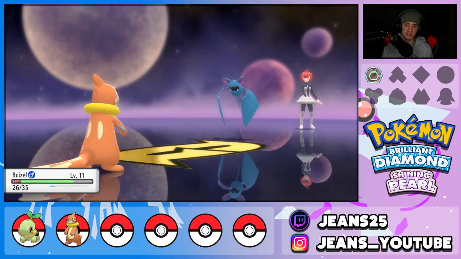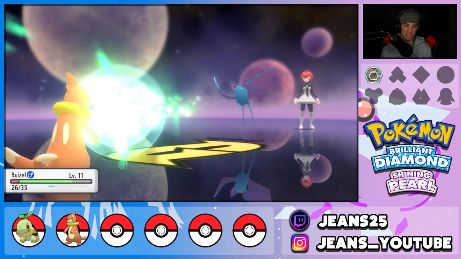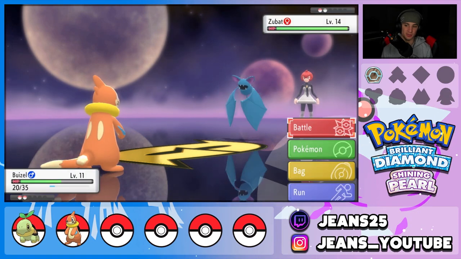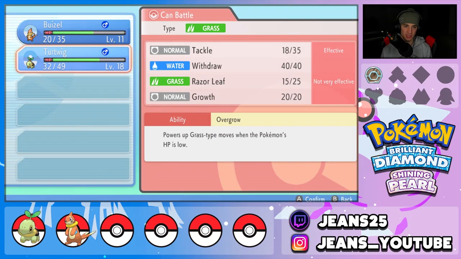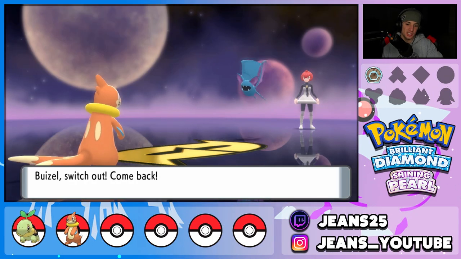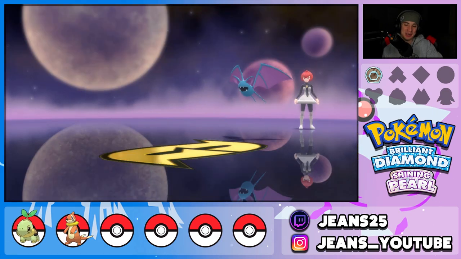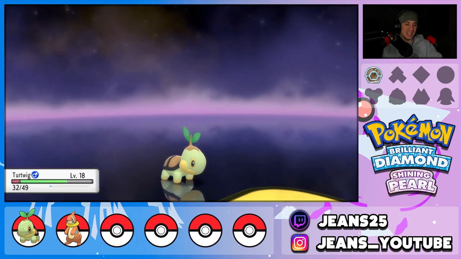I don't know what to do, man. Oh, this thing has Absorb. Of course this thing has Absorb. Let's swap our Pokemon. Let's just get Turtwig in here and finish out this battle. Getting real sick of it, man. Dude, the confusions are just too much for us to handle.